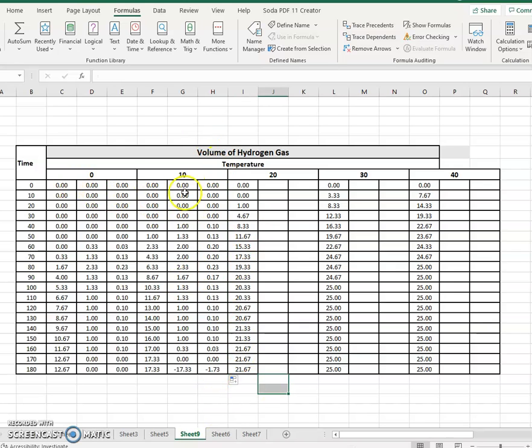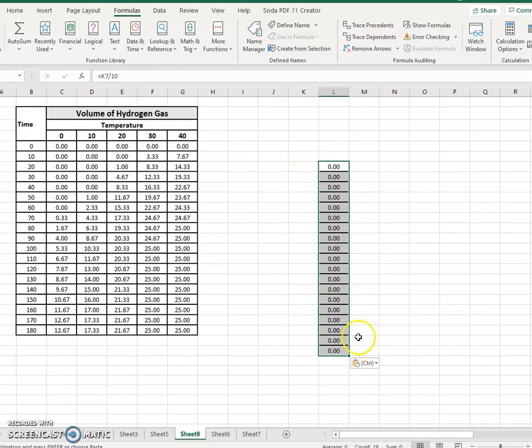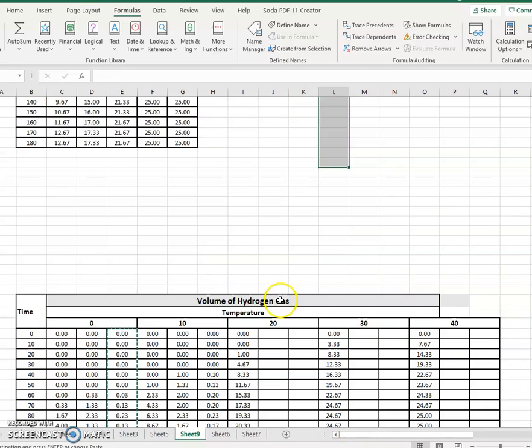After you have completed that for all of them, all you need to do now is delete the rest, you don't need it, and just keep these bars here of the rates of reactions. And like I've showed you in previous videos, there's a way to get around copying them out, because we've used formulas, and if you go to copy these out, it won't really work. What I mean by that is, if I take these values here, copy them, and put them over here, it'll give me zeros. It won't work, because you're taking it away from the formula.